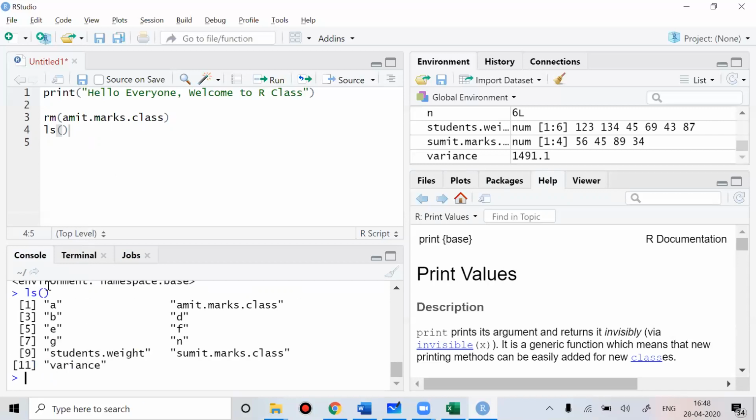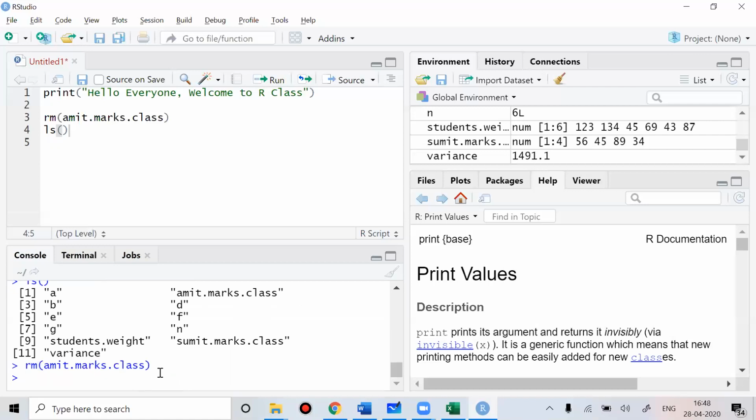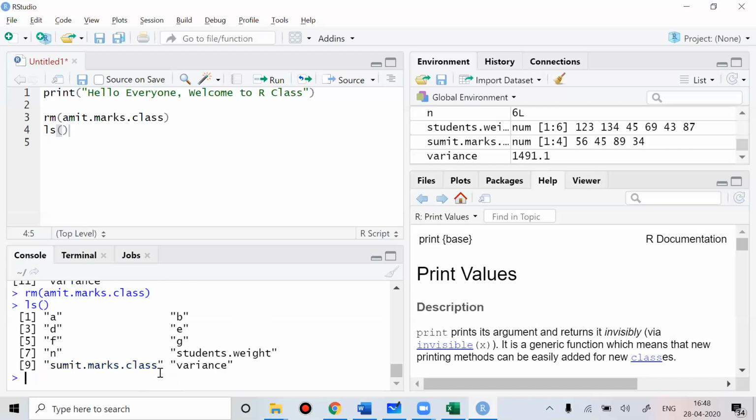You can see all these file names. One of the file names is amit.marks.class. I want to remove this file. So press rm, then inside that write marks.class, and it will remove this file. Now once this file is removed, you can press ls open bracket close bracket, and you will not see that file name.